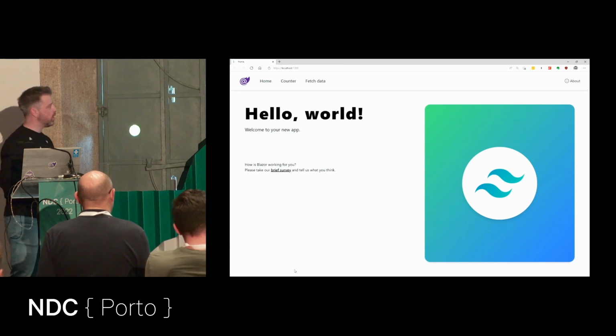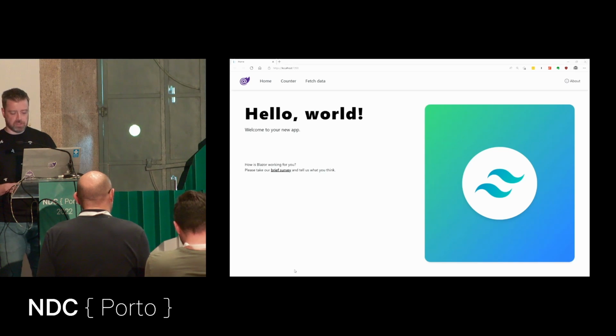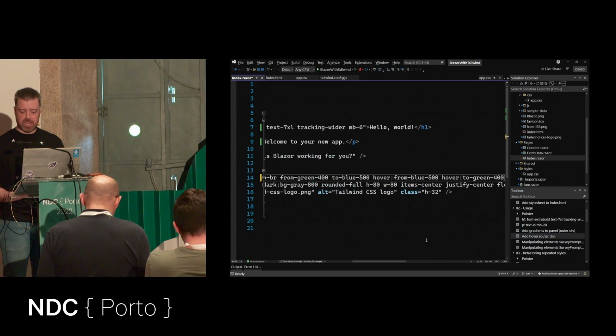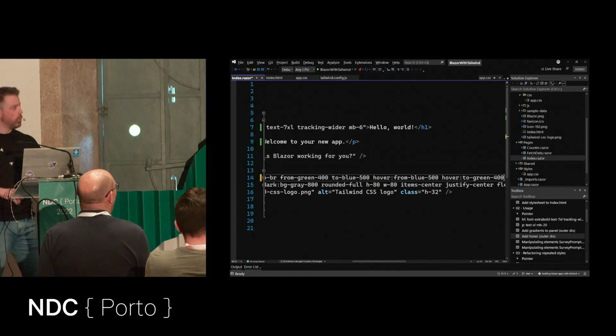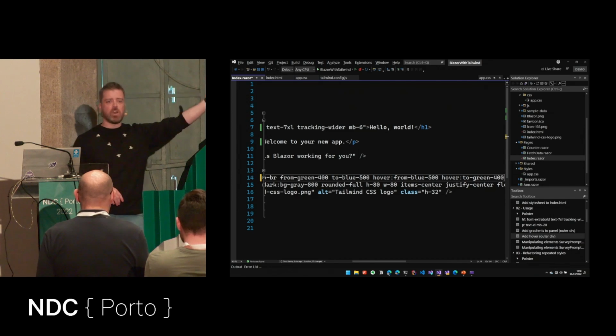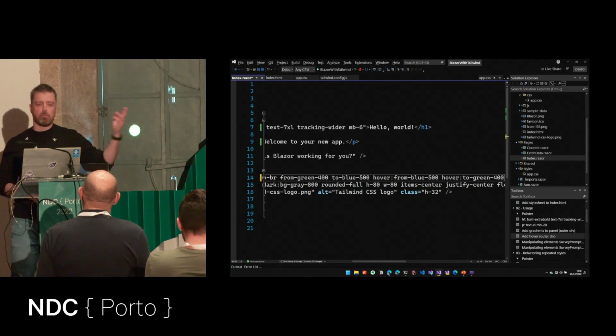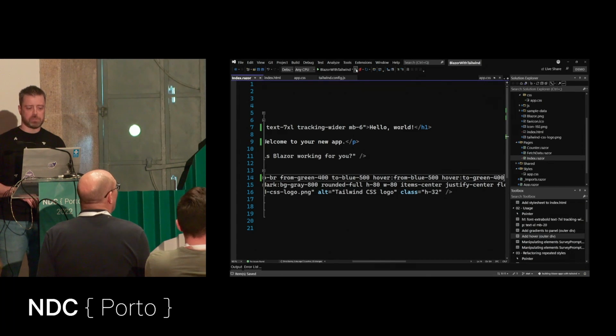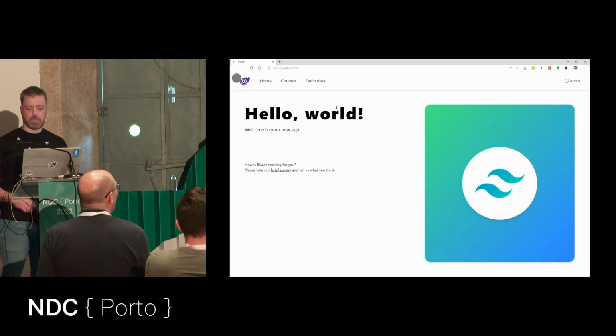So that's a gradient, but let's have a look at something else we could do with this really rapidly. We've got our background gradient stuff, but how about we just add a hover effect? So we'll use one of those pseudo classes, hover, and we're going to say this time when we're hovering, we're just going to reverse the gradient. So we're going to say from blue 500 to green 400 instead. Same thing, but just the opposite way around. Let's reload that, go back over, and boom, now I've got a hover effect on my gradient as well.